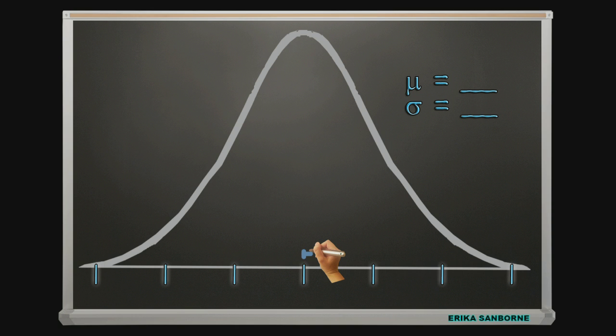Standard deviation is a distance. No matter what we're looking at, no matter what the distribution is showing, this distance is one standard deviation. Let's use that understanding. One standard deviation, which is a unit of distance in this picture, is a z-score of 1. That's all a z-score is.